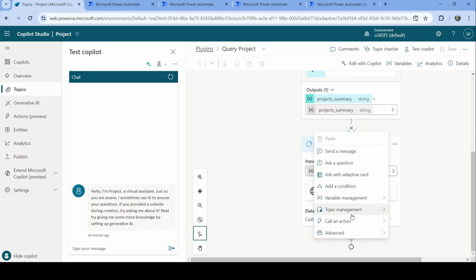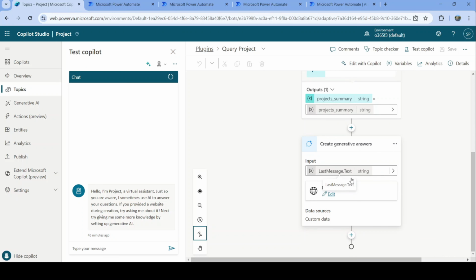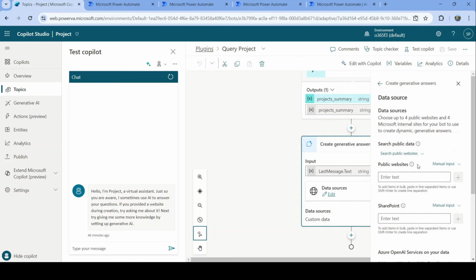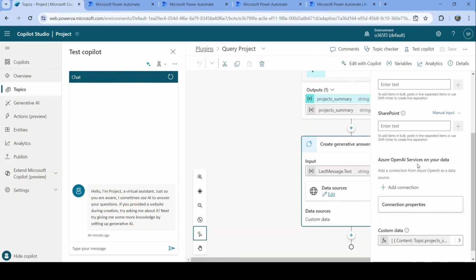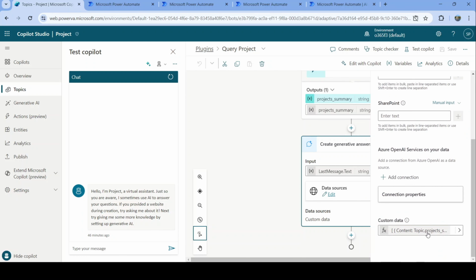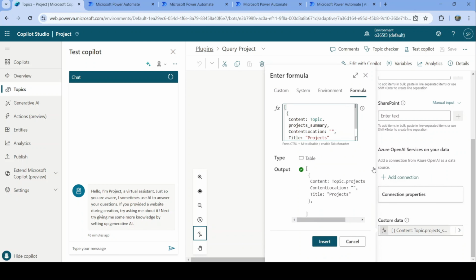You can add this by clicking on Advanced, Generative Answers. For this particular node, I am using my tabular summary as a data source. I've used custom data as a data source.